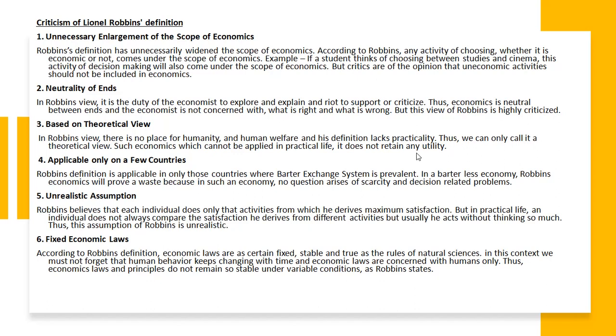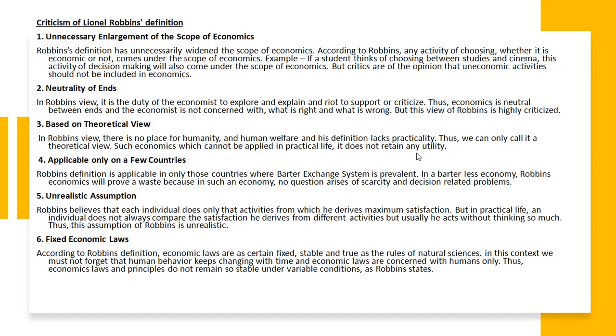We all know that production of nuclear weapons is not good, isn't it? But still we are producing and promoting, we are mining uranium, and we are investing our money in buying different types of weapons and ammunition. Why? For economic development. But this development is actually in a wrong direction, isn't it? Production of nuclear weapons and other items is very wrong, and it is against the welfare of society. But in the other sense, this development of nuclear weapons and ammunition is also required for the defense of a country. But it is completely a wrong example. So Robbins has given this neutrality of ends.